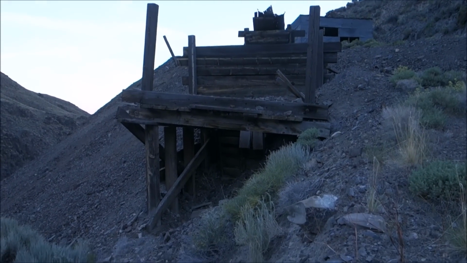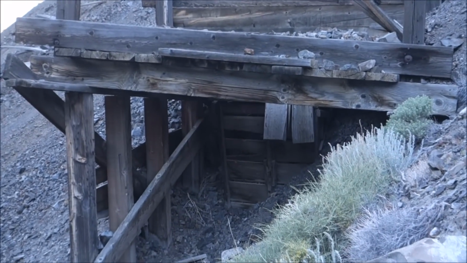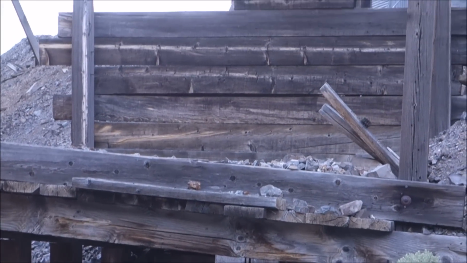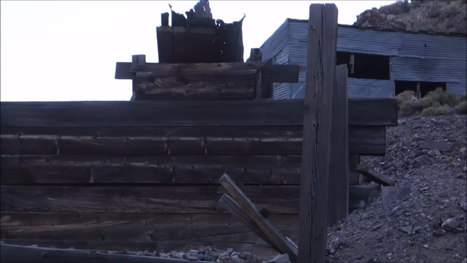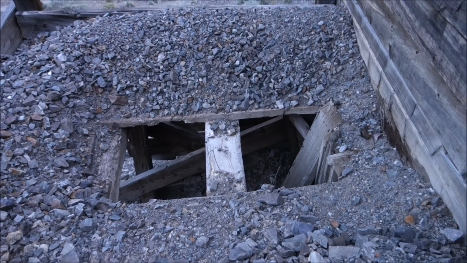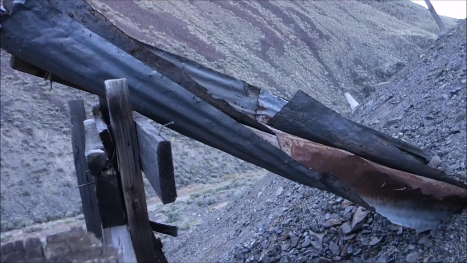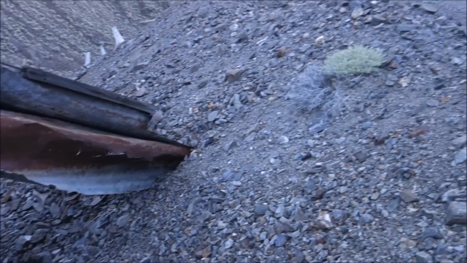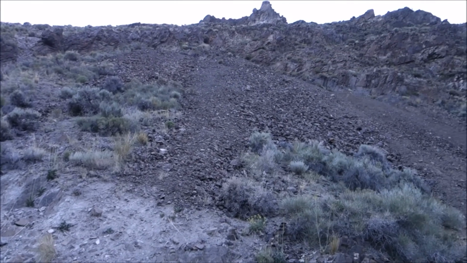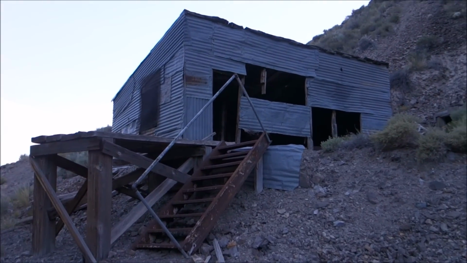Okay, a little bit higher up the hill now. You can see there's some ore chutes there. And obviously that's an ore bin up above. I don't know what that building back there is yet. Some pretty beefy looking boards in this ore chute here. And it looks like there's another chute up top here. And that building there. And the adits are up there. Not sure what this building was.